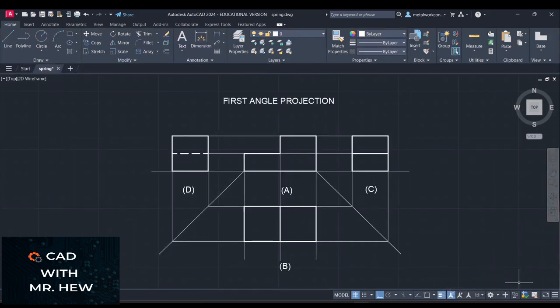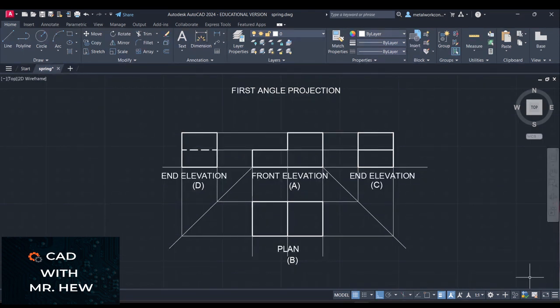We looked at the isometric projection of the 3D drawing a short while ago. Now we are showing you how the four different views are placed in a first angle projection drawing. So here we have the view seen from the arrow A, then the view seen from the arrow B, then the view seen from arrow C, then the view seen from arrow D. Okay?